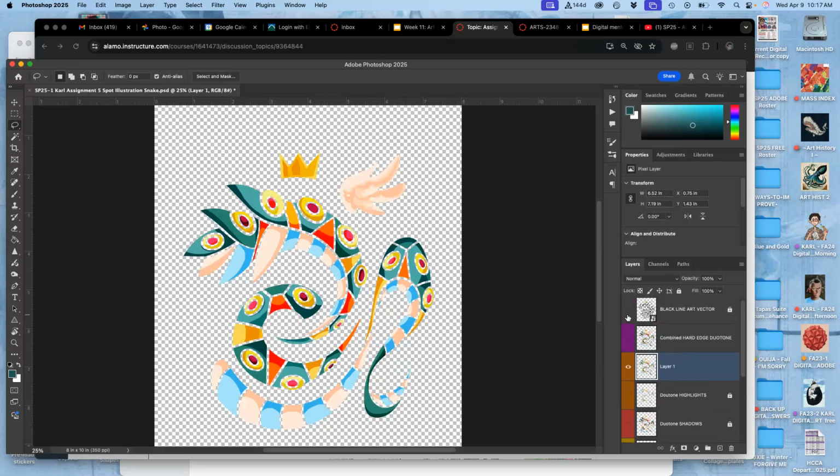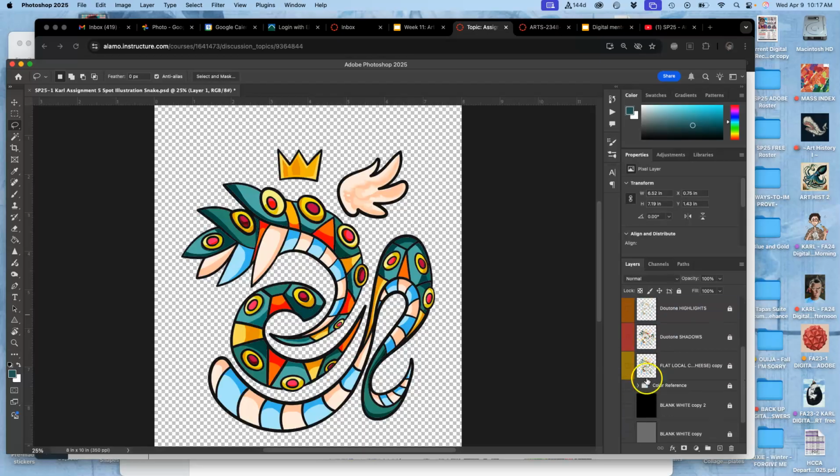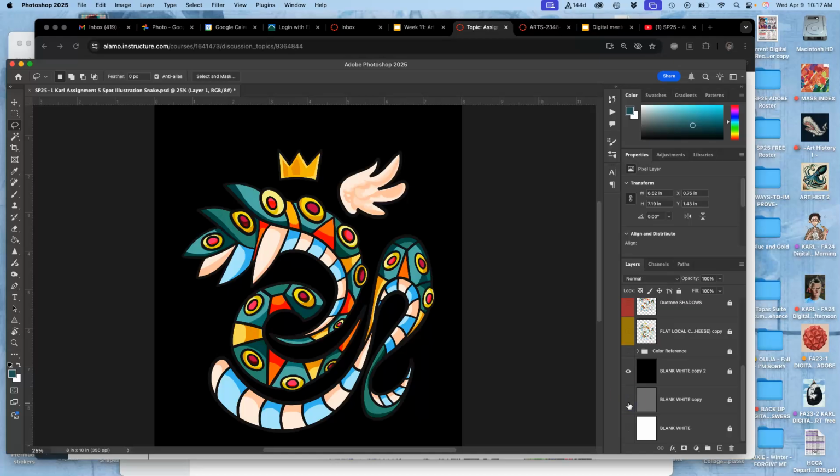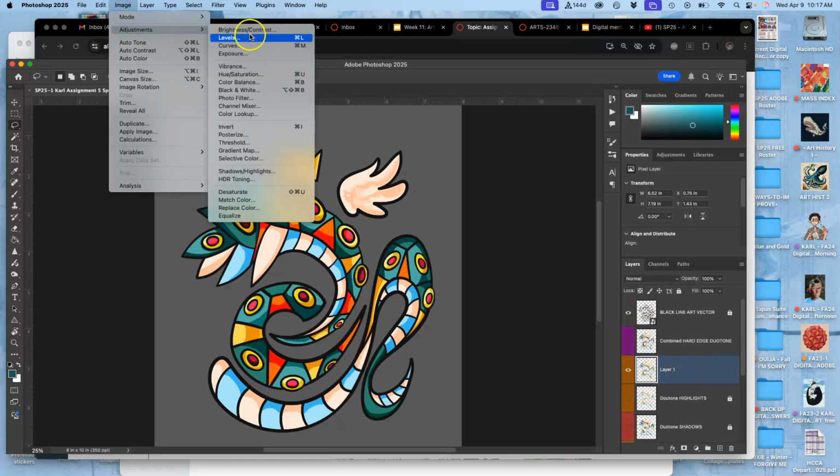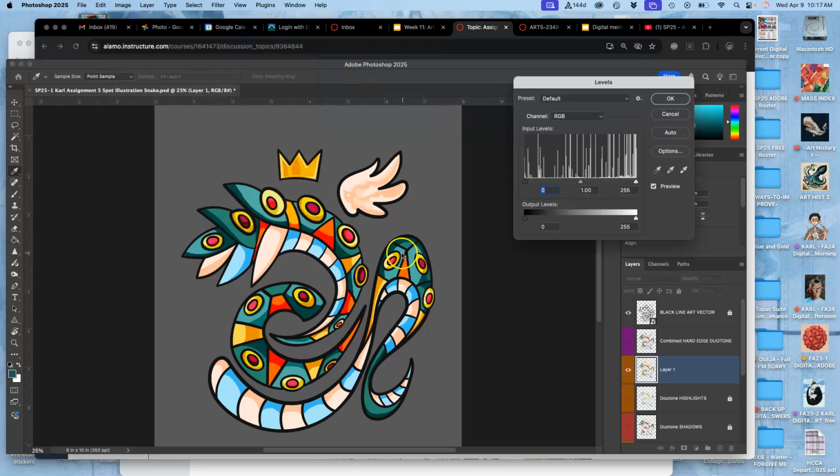Why that is very useful at this stage is so that you can mess with it all in one place. So just like we did adjustments to shift our flat colors lighter and darker, now we have all those colors in one combined place, and I can go do full image adjustments. Start with levels. And if it looks a little bright to me, I can dim them all, or if it looks a little dark to me, I can brighten them all.